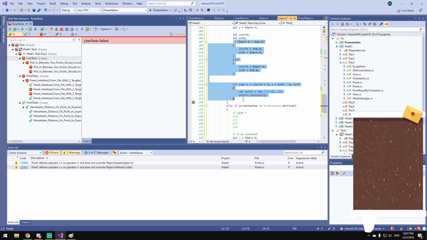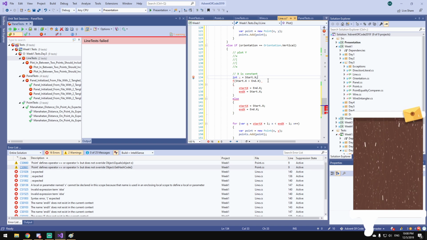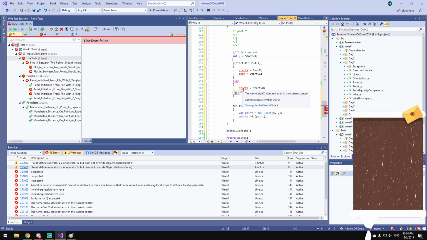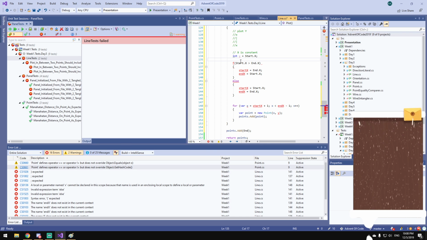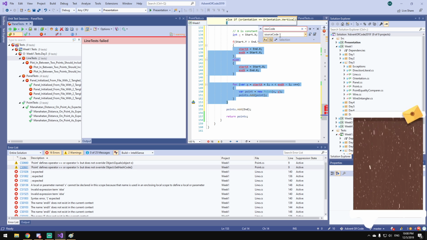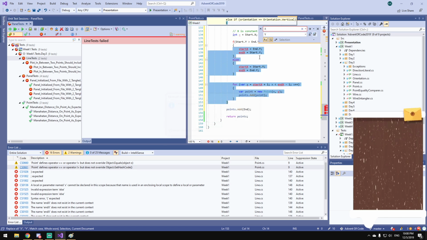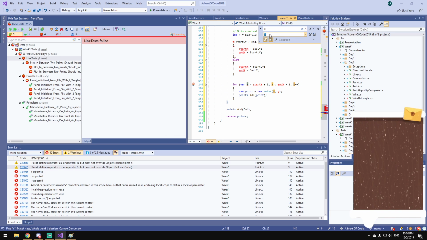It's a bit silly, but it's a challenge. It's a good refactoring experience. So do the same with y's. And actually just replace all the x's with y's. X with y, and non-capital x with non-capital y.